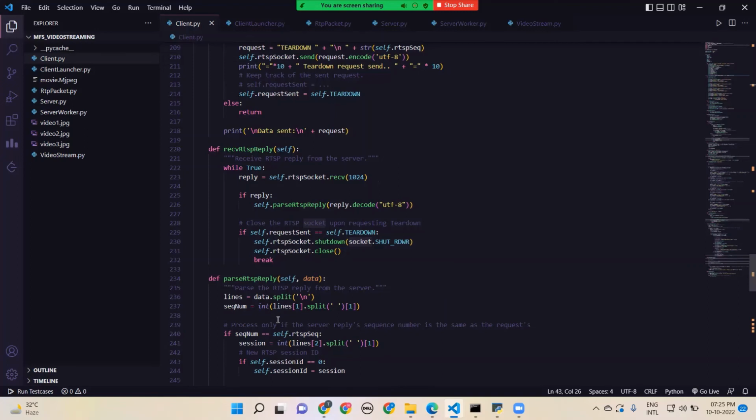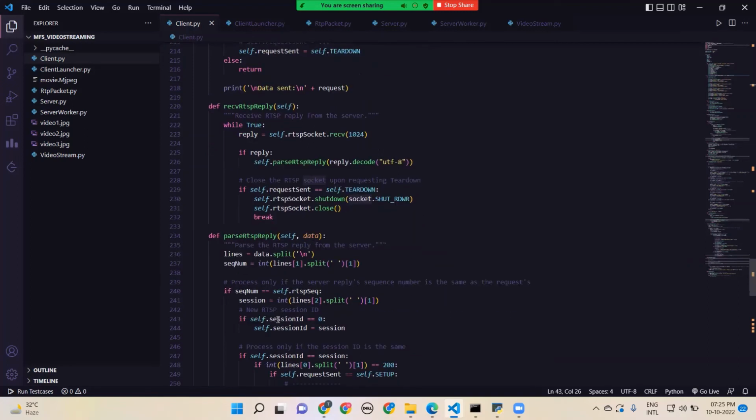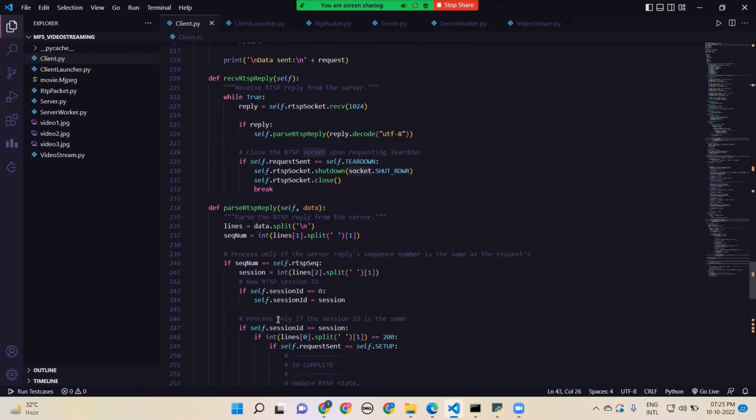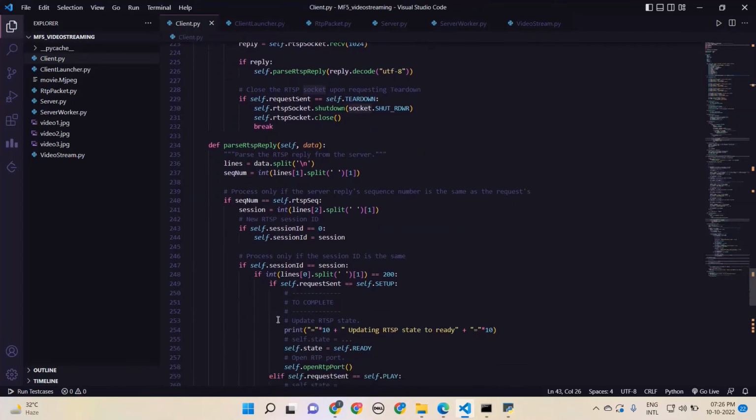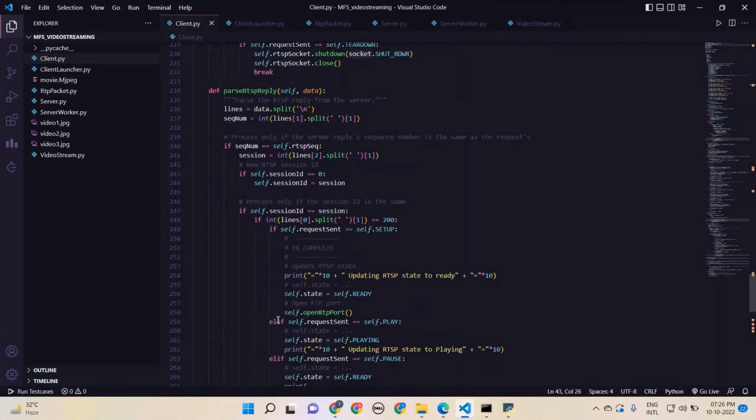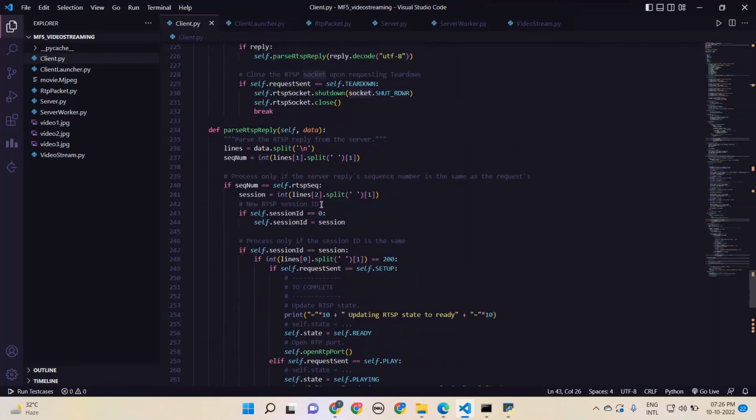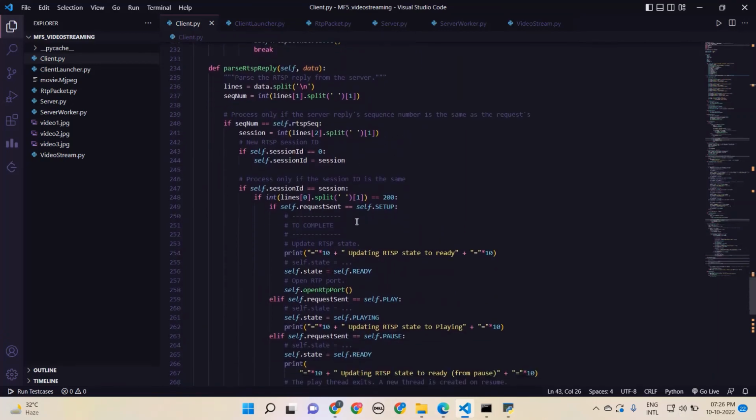In this function, we are extracting the sequence number and the session ID of that message. Based on the request sent in that message, we are changing the state.